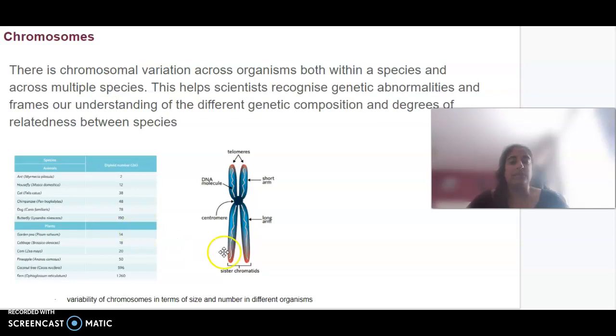Understanding chromosome structure, this central point may not be exactly in the center, but this point is called the centromere. We have our long arm and our short arm. One half of the centromere, say this left side here, we call that a chromatid. One chromosome is made up of two chromatids.